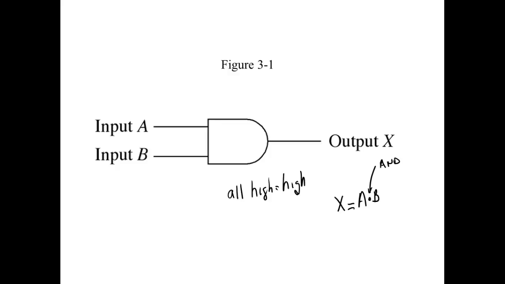Of course, this is 2 inputs. How many inputs could we have? We could have a lot. Maybe not as many as you want. We do have the ability, by the way, to do something like this. So we can combine these things. What I'm doing is using 2-input AND gates to get a 3-input AND gate. So I can use an 8-input AND gate and run it into another 8-input AND gate, and that would give me 15. That would be like a 15-input gate.